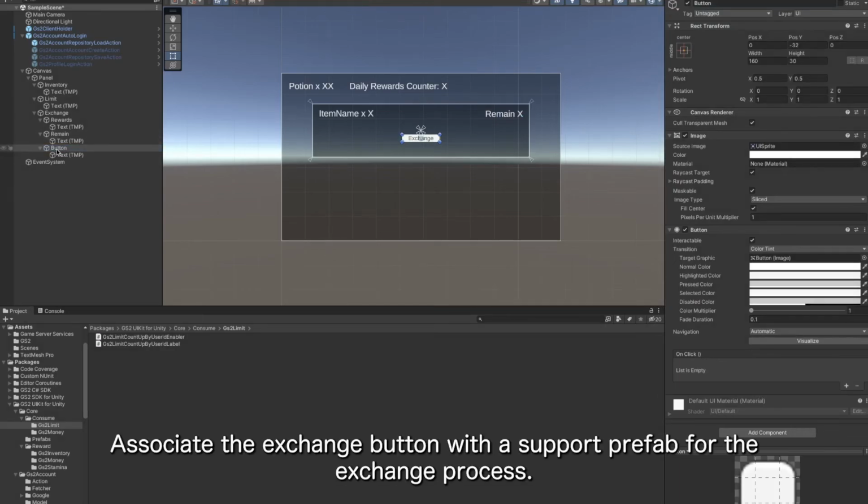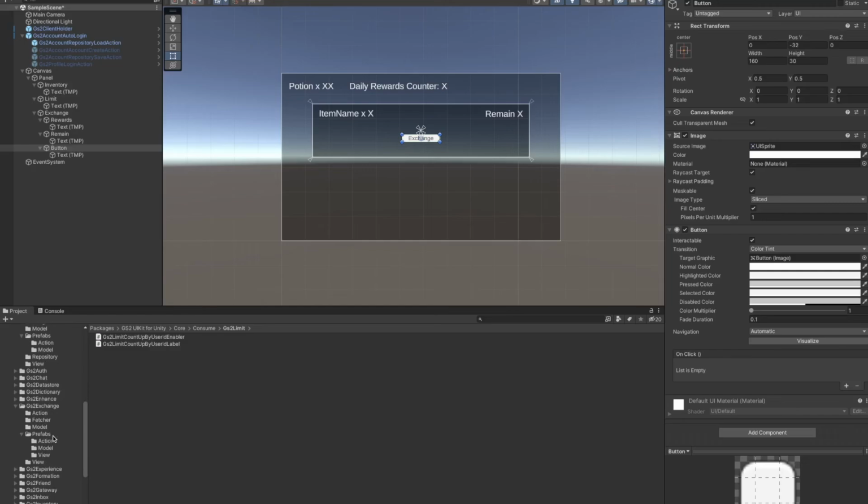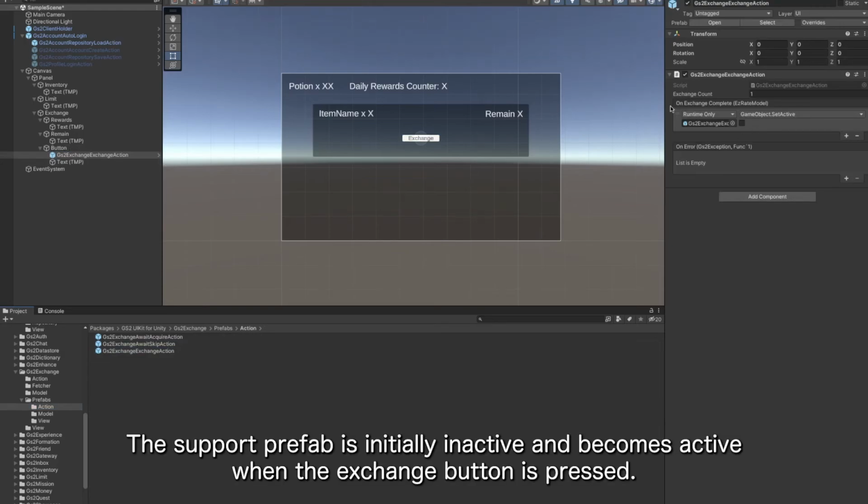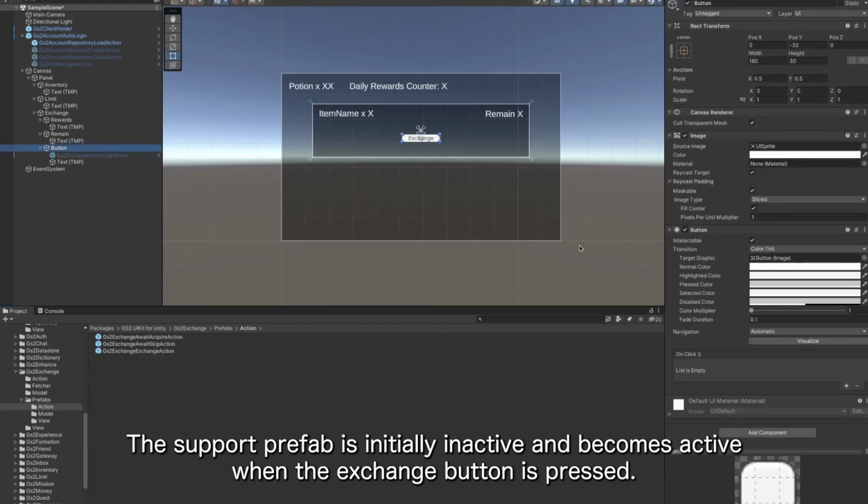Associate the Exchange button with a support prefab for the exchange process. The support prefab is initially inactive and becomes active when the Exchange button is pressed.